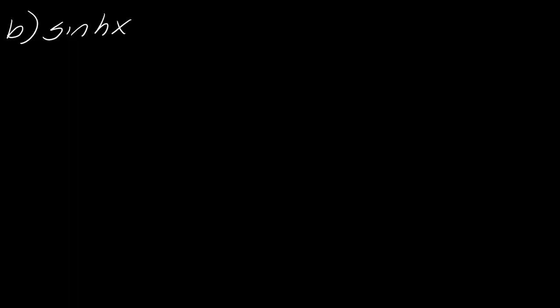Okay, so let's look at something a little weirder. So we've got sinh here. I think the key for this one is to actually remember what sinh is, which is e to the x minus e to the negative x over 2. So this will be the better way to think about this problem. So let's start taking derivatives.